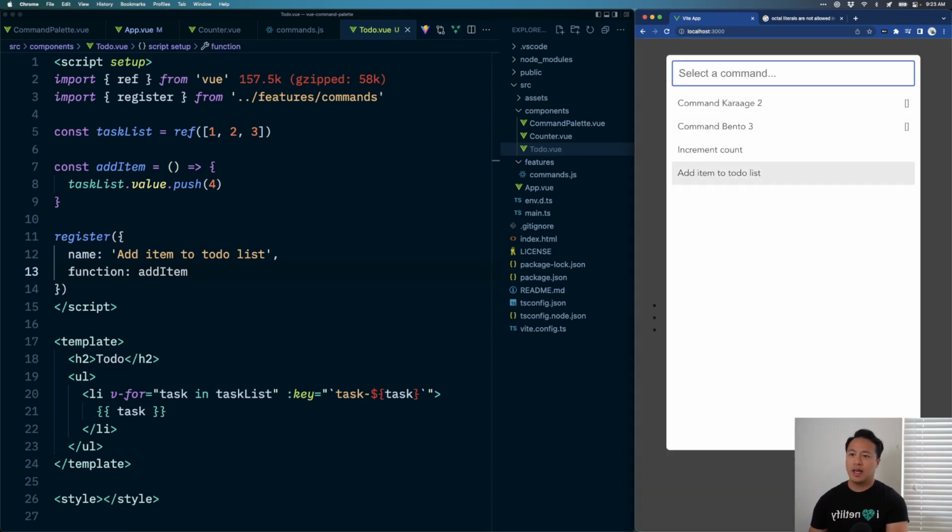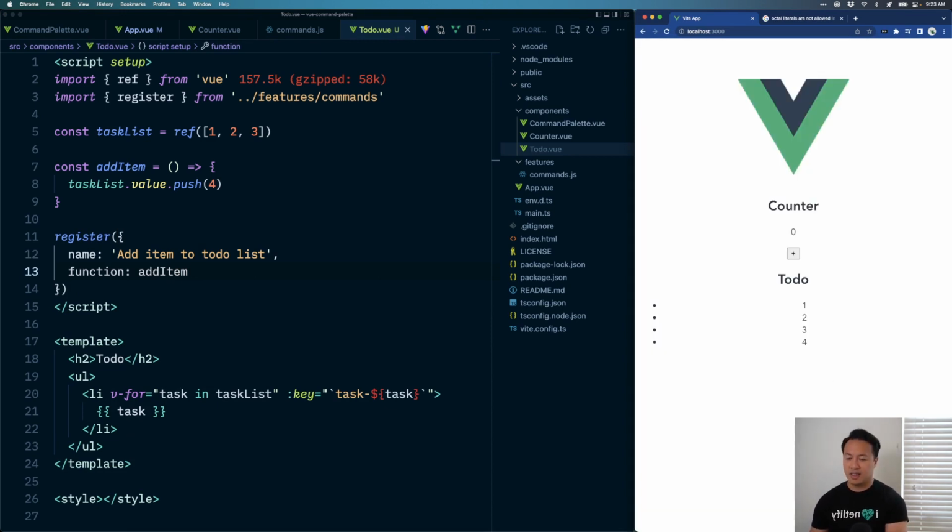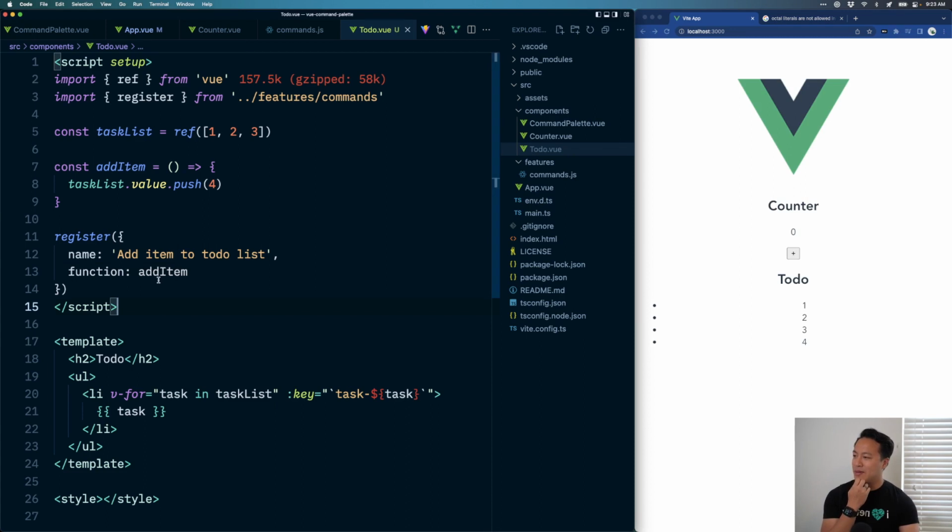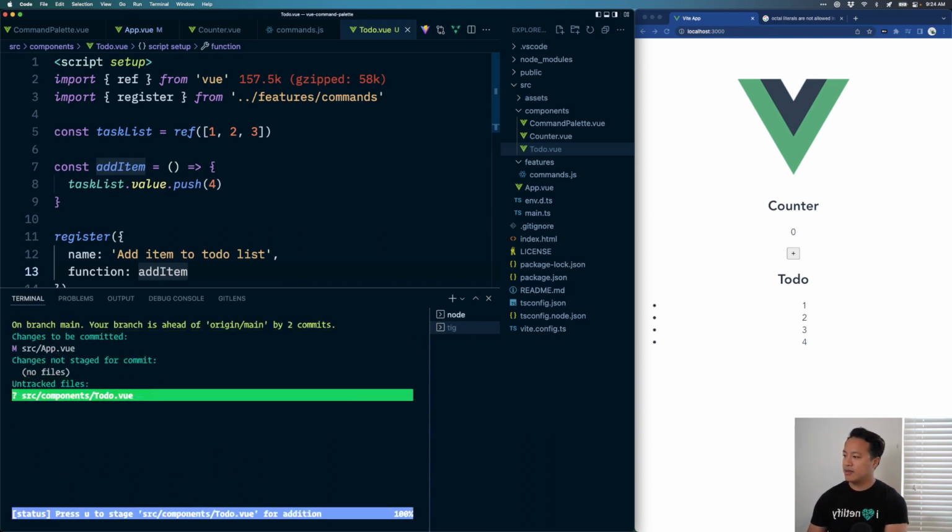So if all goes well, add item to do list, hit enter. Hey, that worked exactly how we wanted. Yes, excellent. I'm actually pretty happy with it. Again, there are probably ways we can update this, but this seems really clean. You can imagine, if you import a white label command palette that comes into your app, you're gonna have everything organized in your components as you would expect, and then you'll register whatever you want to it. So this is pretty big. We've tested this out. So let's again, this is a feature.